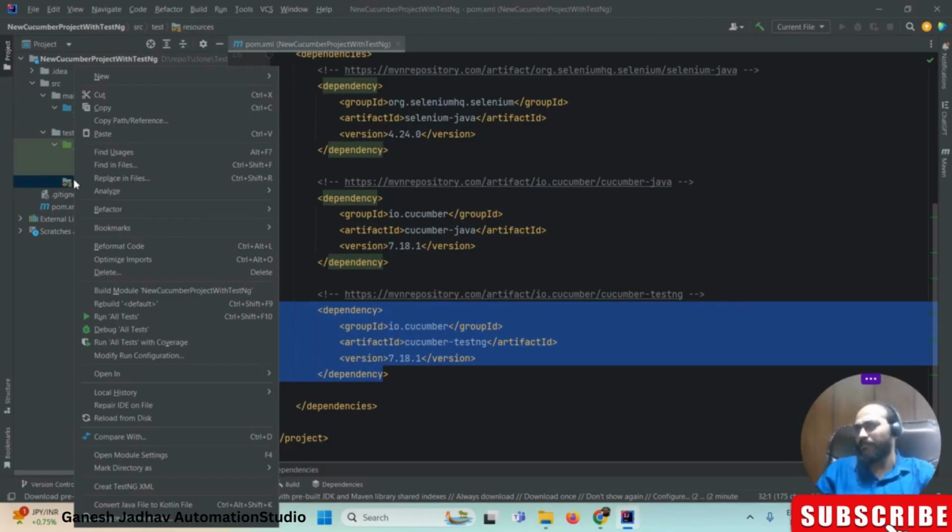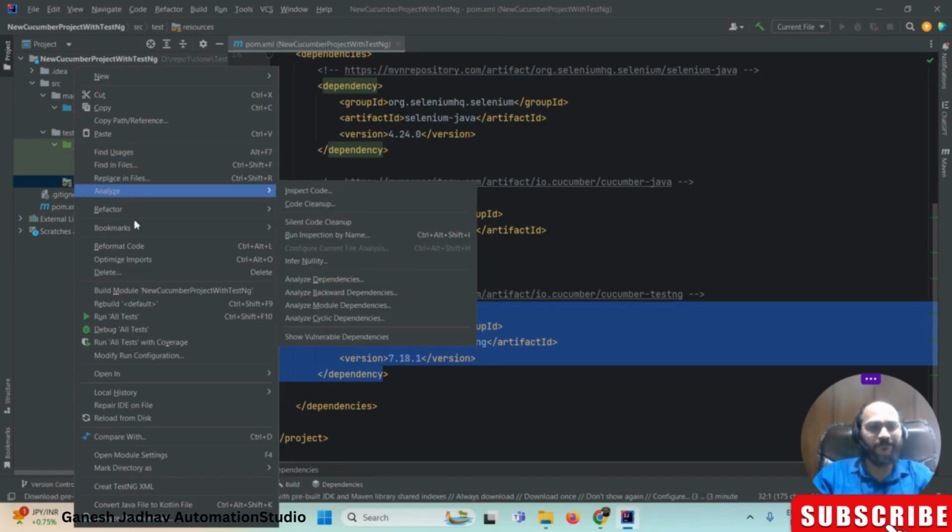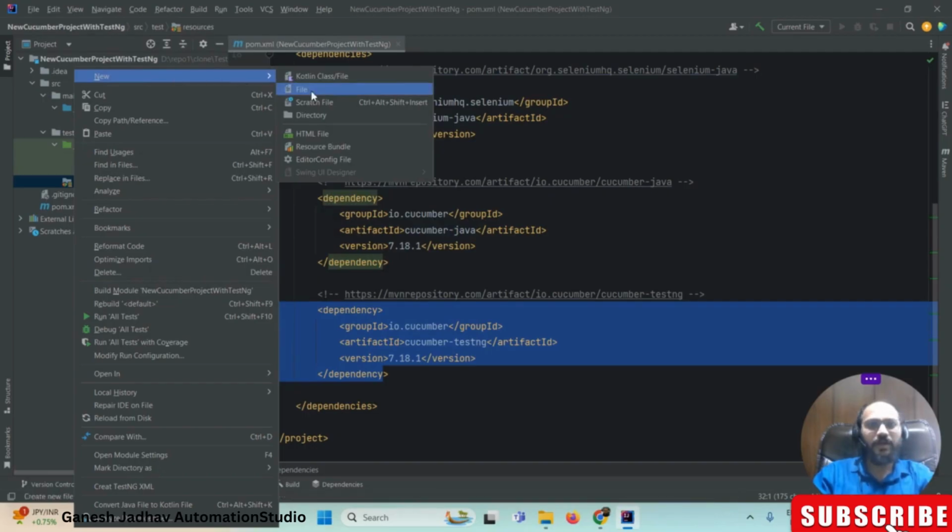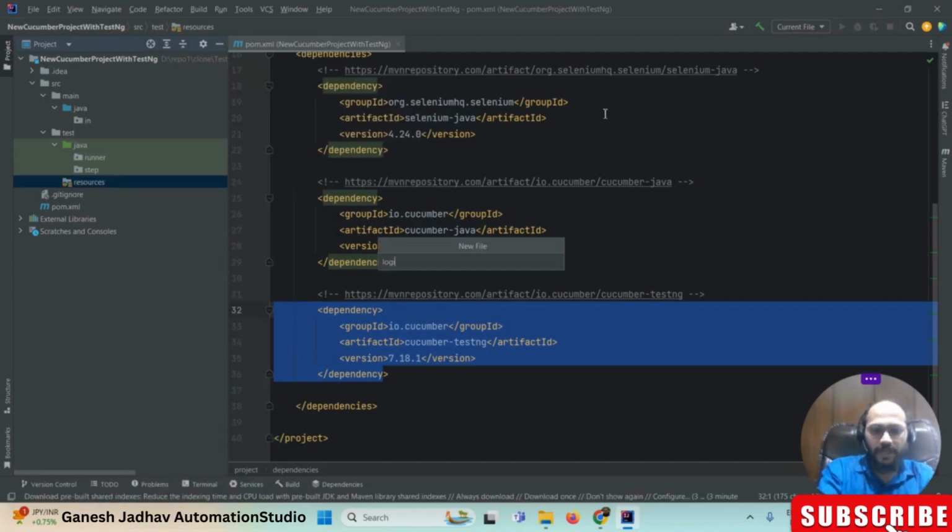Basically, I'm using the Rediffmail website. On the Rediffmail login page I'm sending a valid username and password, and based on that I'm verifying whether it is correct or not. So it's a simple scenario. I have to create one more file over here, which is named login.feature. Basically I'm just creating the login.feature file.